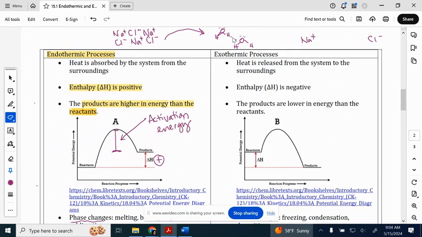And if you think of these as kind of like magnets almost, if you tried to pull two magnets apart, you would have to actually put some energy in to make that happen, right? So when I'm thinking about these and trying to figure out if they're endothermic or exothermic and I'm pulling them apart, that's where my brain goes. I imagine trying to physically pull two magnets apart, and I'm like, I'd have to put some energy into it. Okay?